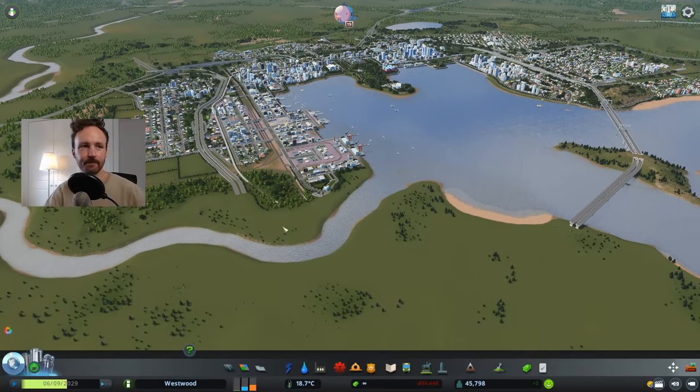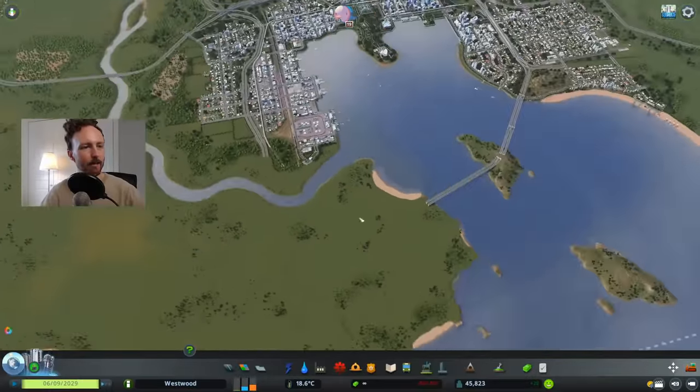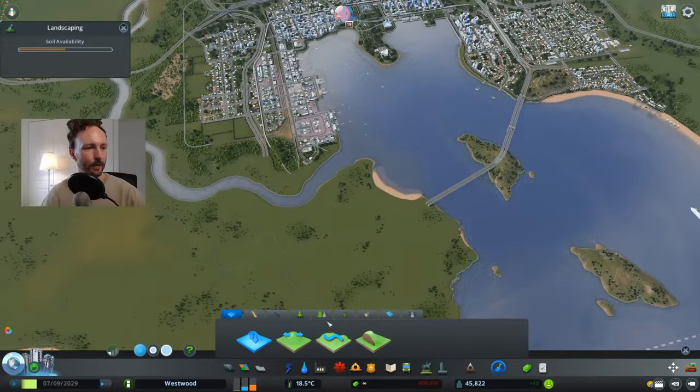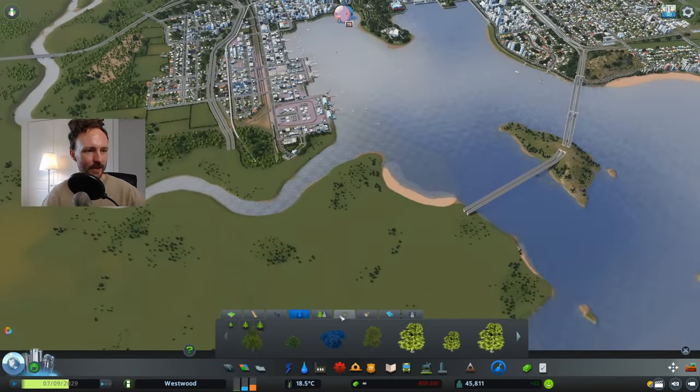Alright, let's do it. We're gonna build an ultra modern airport. And I'm gonna go massive too. I just feel like building a massive airport. We've also got a whole bunch of these Mr. Mason trees we've got to totally use.